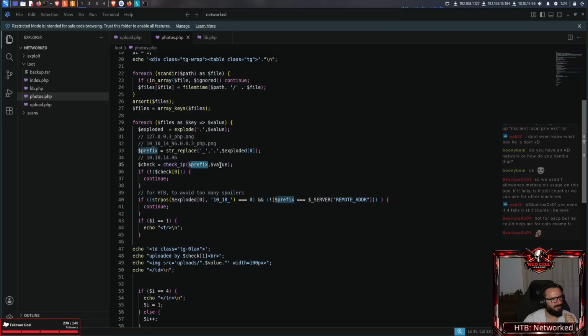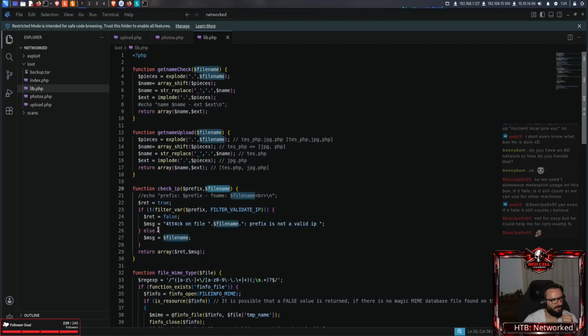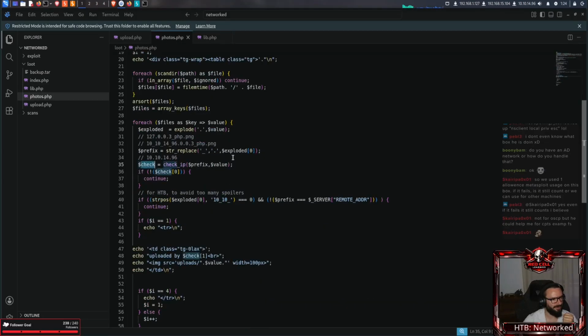So this one, the value is not used, it's returned back. Check 0. Okay, so it doesn't actually validate anything. It doesn't validate that it's your IP or not. It just validates that it's a valid IP address for the post, which is fine.